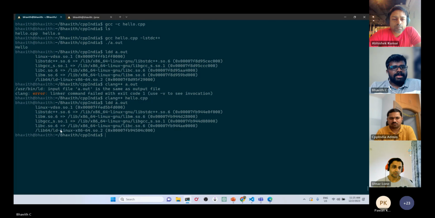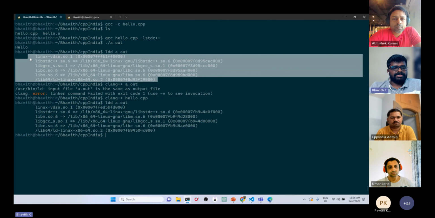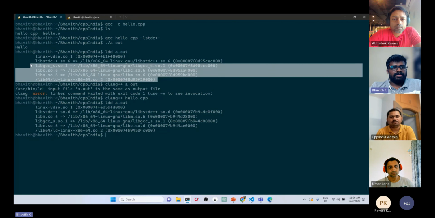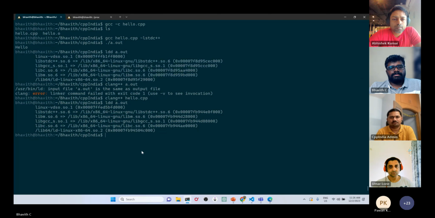The other thing you can see is it is also linking libm. By seeing this itself, we can understand that internally this stdc++ library is doing some math operations, and it internally needs the mathematics library. That's why by default it is adding libm. So by default, the a.out generated from C++ is linked with all these libraries.